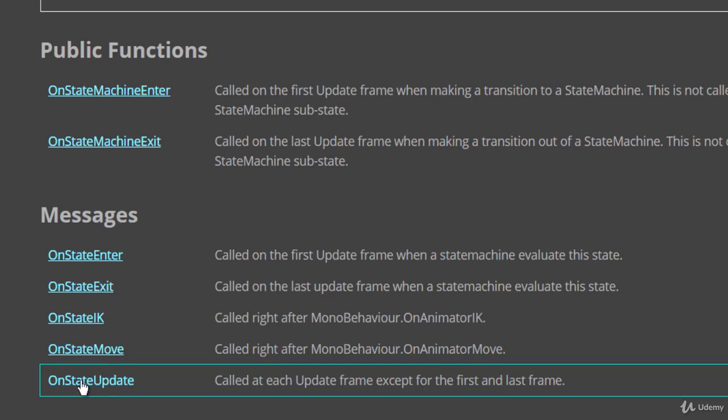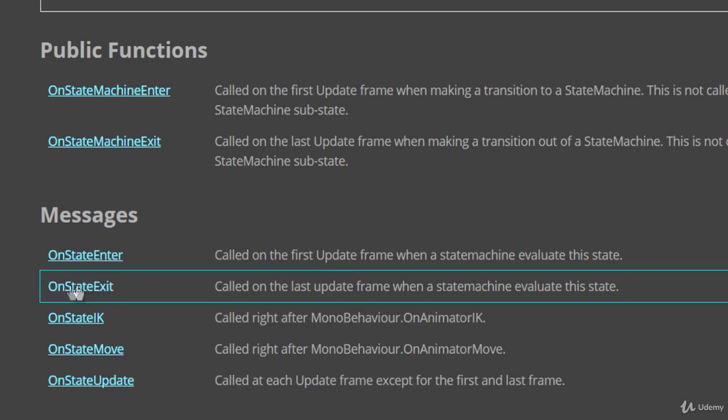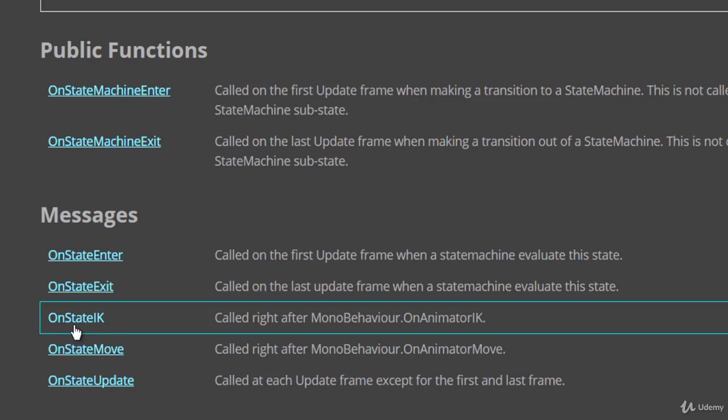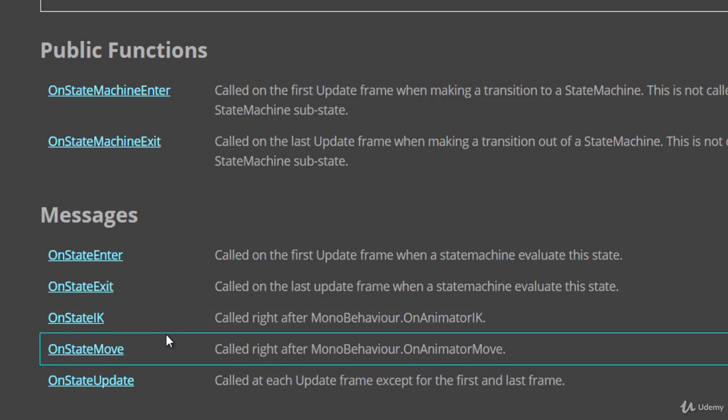We also have the onStateUpdate method, which is analogous to Unity's onTriggerStay method. It's going to be called every single update of that animation except the first and last updates, which of course are handled by the onStateEnter and the onStateExit methods. And it also has the onStateMove and the onStateIK methods, which are analogous to mono behaviors onAnimatorMove and onAnimatorIK methods. So we have handlers that allow us to tap into each point along the animation timeline and do things.